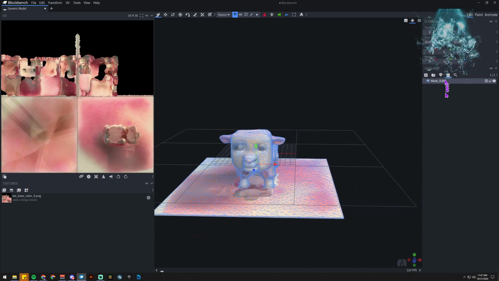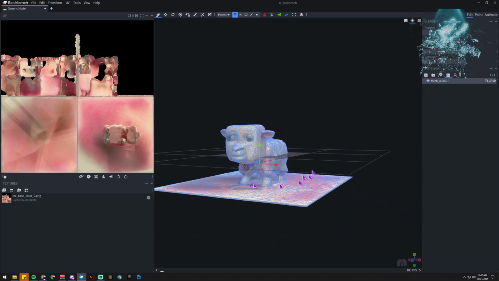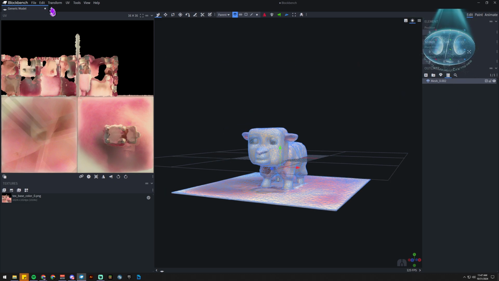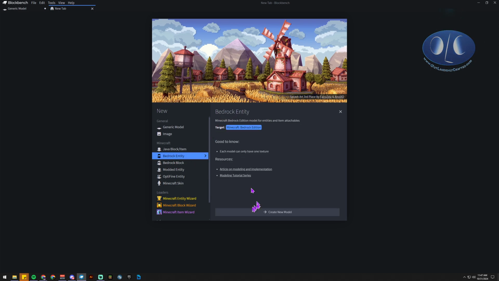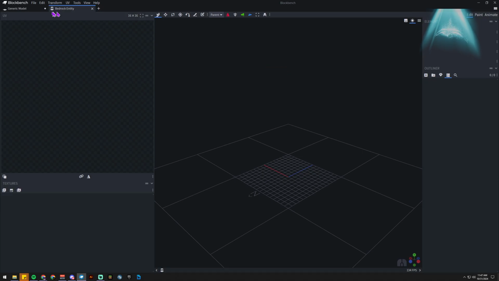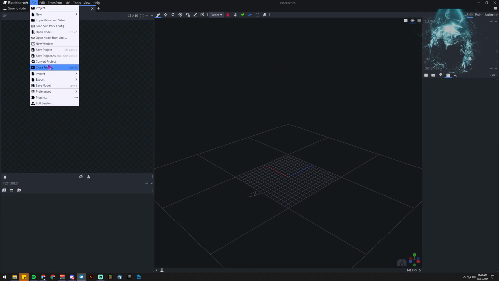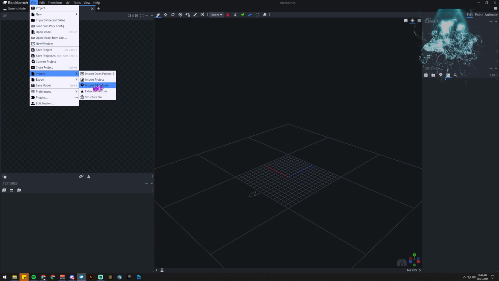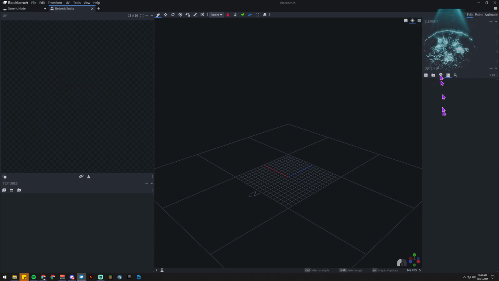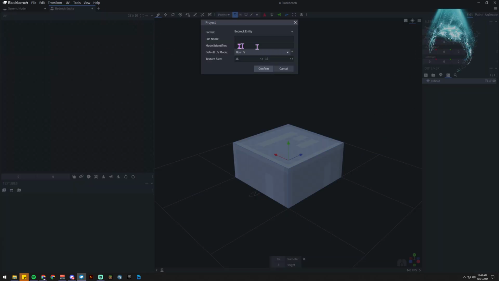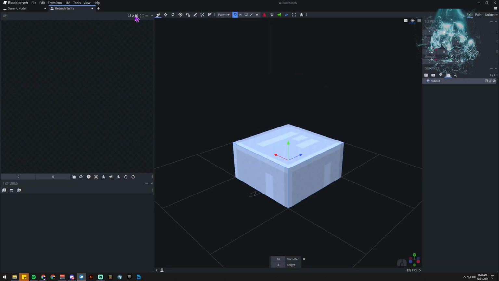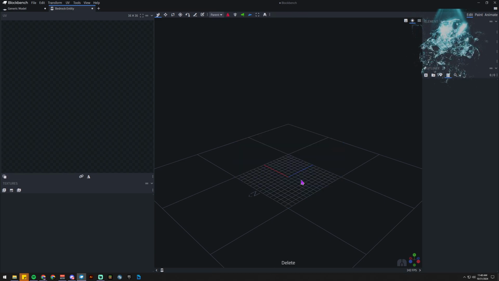And then you've got your model over there, and you can start cutting it up and putting it into bones or whatever. If you're doing it for Bedrock, then you want to have the Meshy plugin. The Meshy plugin will let you import those into your Bedrock model as well. It also lets you make meshes and all of that stuff in your Bedrock versions. So if you try to do this in Bedrock and you don't have the Meshy plugin, it's not going to work. So make sure you get that first.